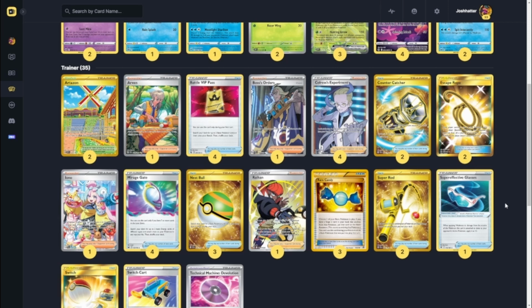We do have the Iono, which is an interesting thing. Usually Roxanne is kind of in Giratina variants, but if you Iono into a Decidueye KO or a Sableye KO, that is pretty neat. Opponent's going to have like 2 cards in their hand, and you're going to be taking multiple prizes. 4 Mirage Gate, so you can power up your Decidueye, your Greninja, your Sableye, your Comfey.